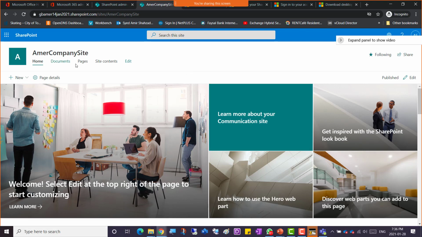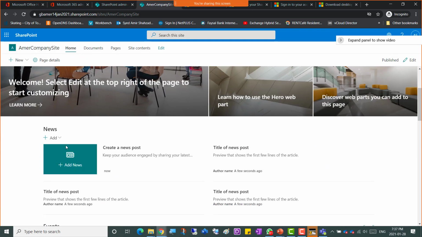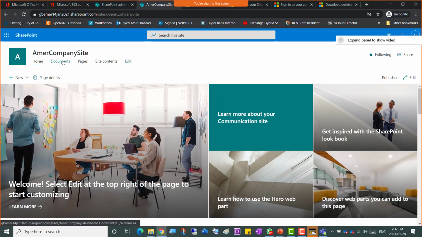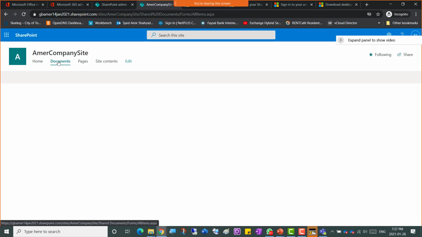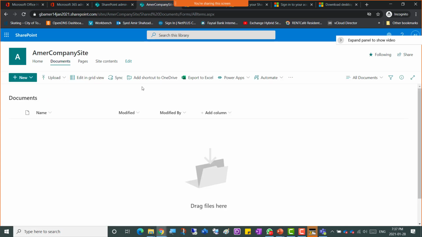So we talked about home, documents, pages, site contents, and edit there already. And when we click the new list, document library page, new post, news link, app are there as well. Now there's that page details here, and you can just actually make changes in that first page. But let's try to go to documents now, and in the documents you can just see all the features, but we can go to new and we can actually upload our document, right? Oh sorry, upload is there actually, right? So let's go for upload here and upload some random file from our laptop or desktop.